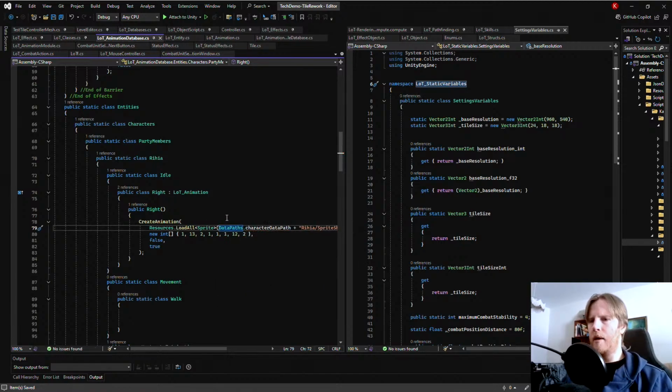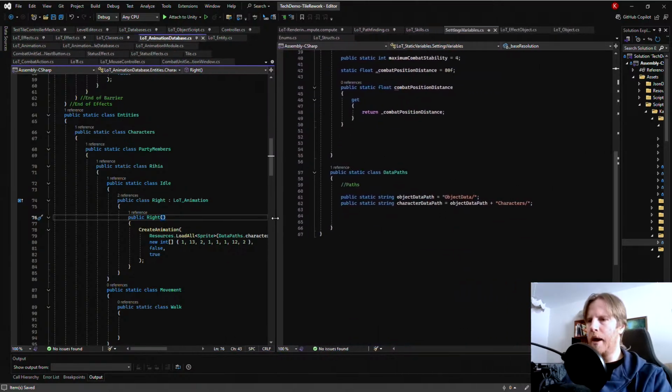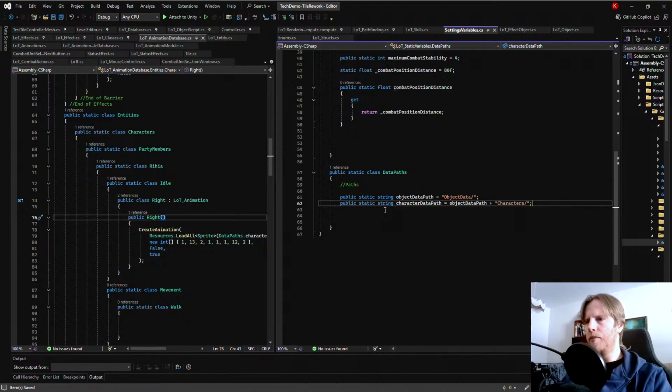Now this is data paths, right? And I think this is a smarter way to handle paths. The question is really how to really handle this.